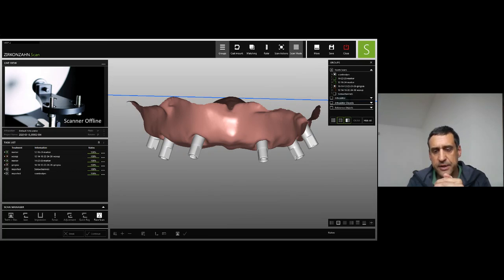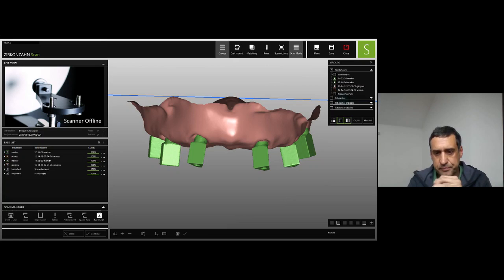And here you can see that these scan bodies are directly on the implants, and the other scan bodies are on the MUA, on the multi-unit abutment. And in some of these implant positions, I was using the angulated MUA, 17 degrees, and in some others, I just used the straight one. It depends on the case, on the situation you have; you can choose.